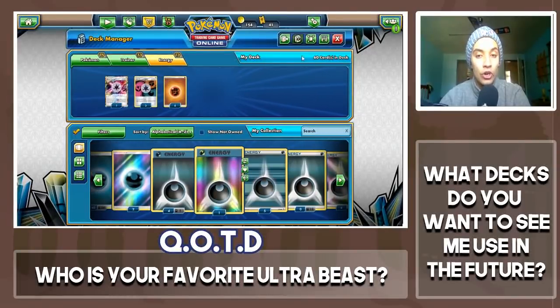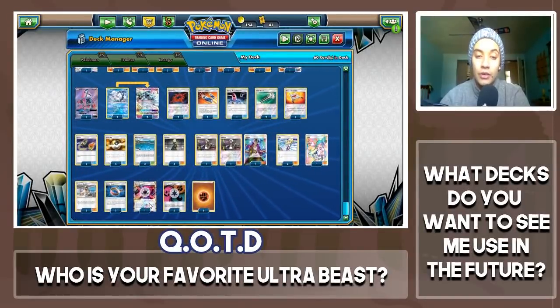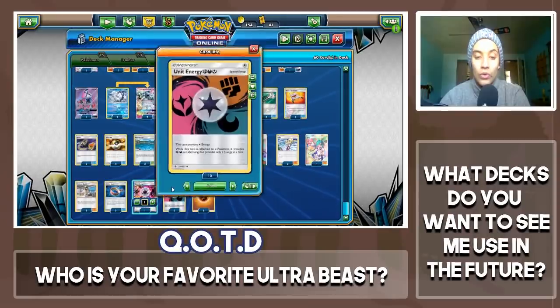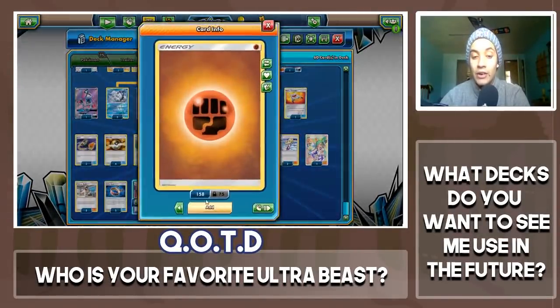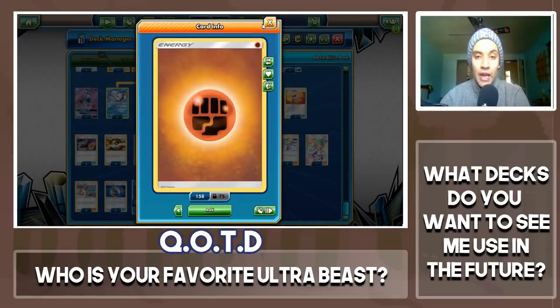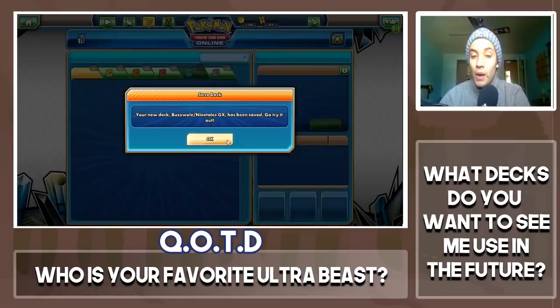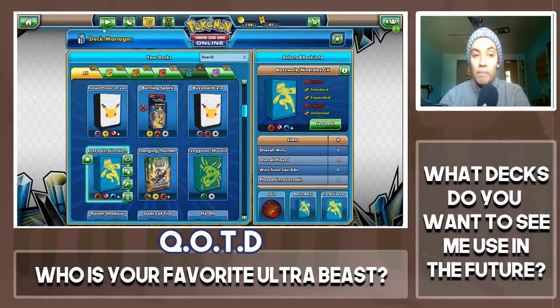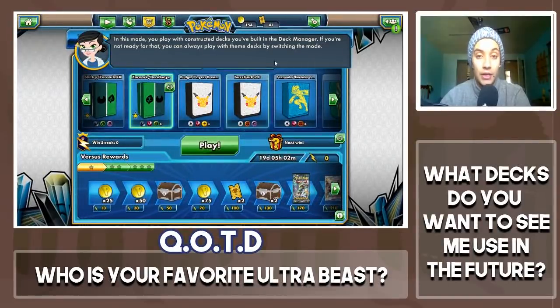Now as far as the energy go, we have 1 Beast Energy, 3 copies of Unit Energy. Actually helps if Ninetales wants to be an attacker, and then 8 Fighting Energy. So that is the deck we're running. Again, this is by no means a polished version of the deck. There's multiple ways that you guys can actually play this deck.